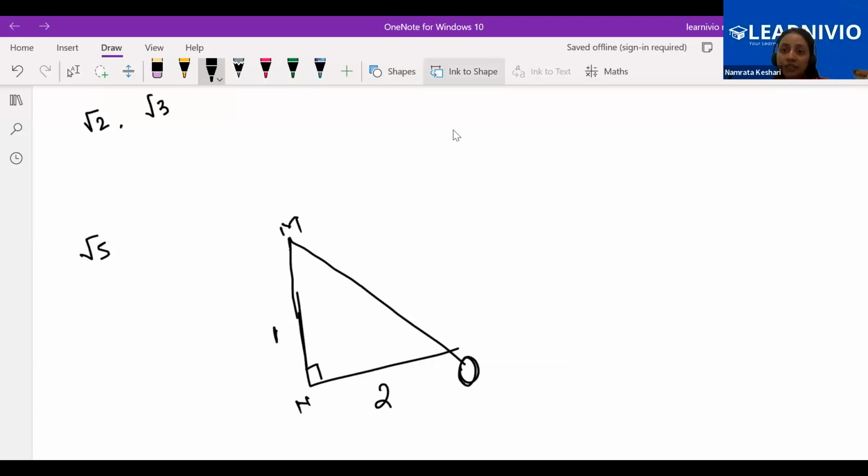See, today I'm going very slow because in the previous class I believe we were doing it quickly. So I thought to take a pause and explain to you first. Tell me what will be the hypotenuse MO. Yes, Ayan, Farhan and Sarah. Use the Pythagoras theorem. Find the hypotenuse MO.